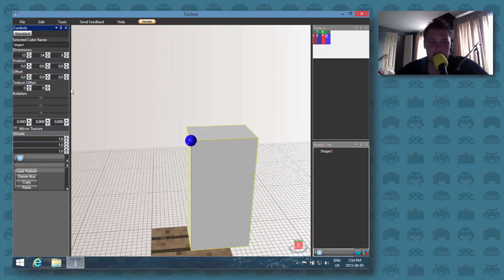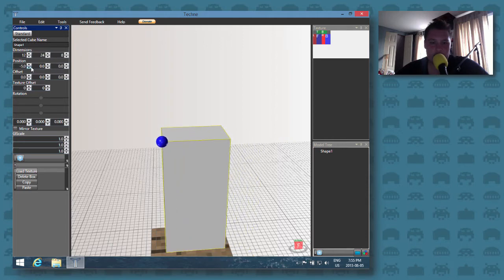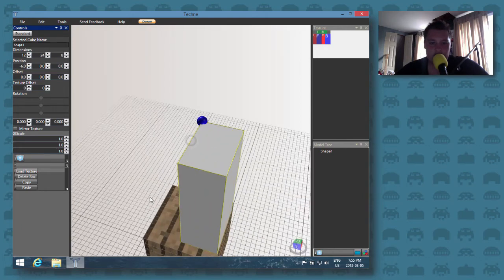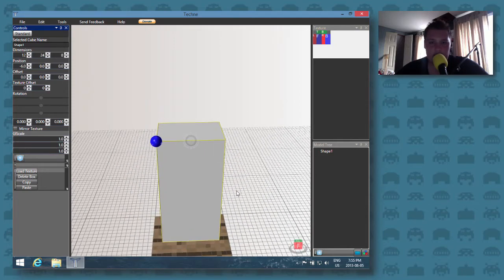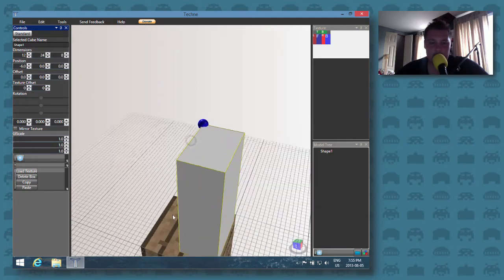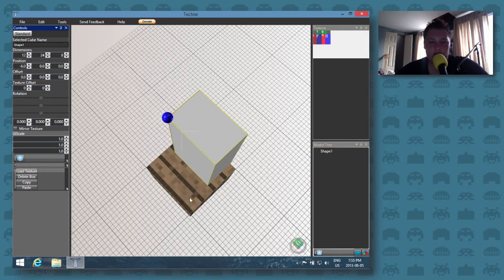So let's just go with that. Let's change its position. I want to keep it there, and I'm just going to move it this way. There we go, move it into the middle. There, we got 2 blocks on each side. So this is what we're working with. This is the start of our mob. All this wood block is here for you.